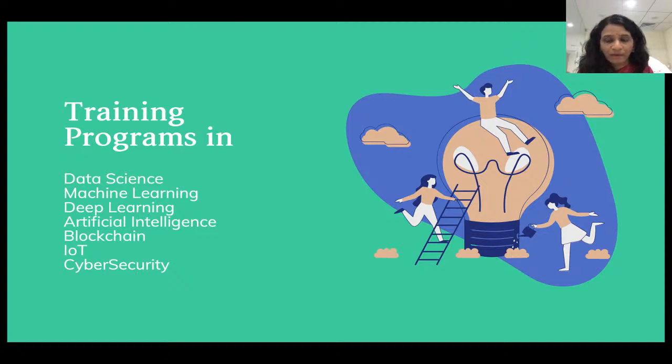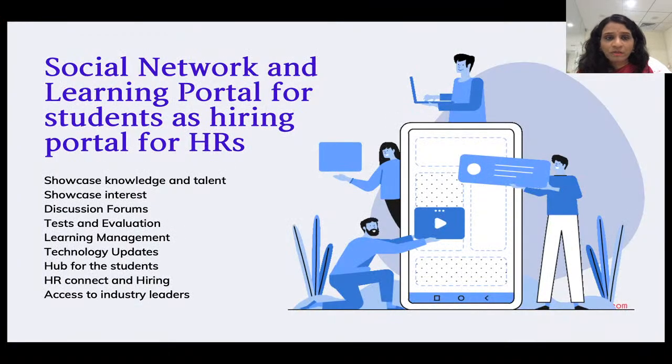Number of training programs for the students, and most importantly, what is best among all these things is a social network for the student. The student will be put into a social network very similar to LinkedIn, and the student has a learning portal. He or she can look at the webinars and the training programs whenever they want, and they can compare using a testing process, across other students, where they stand. And the HRs also post their hiring requirements onto this portal.